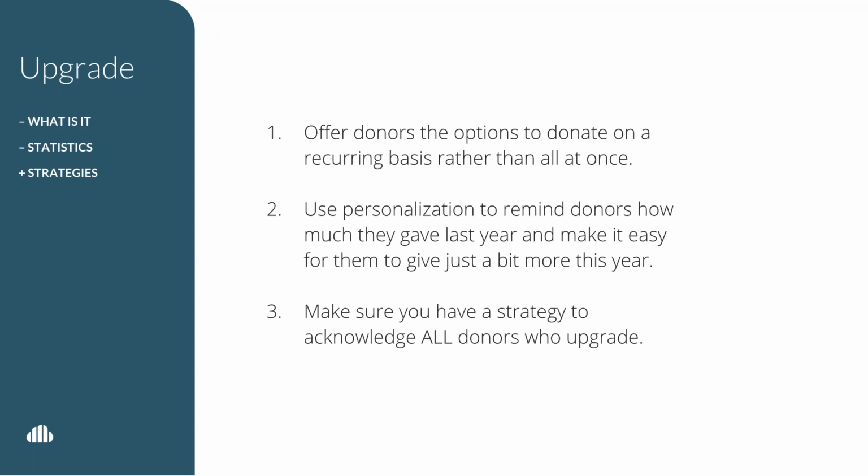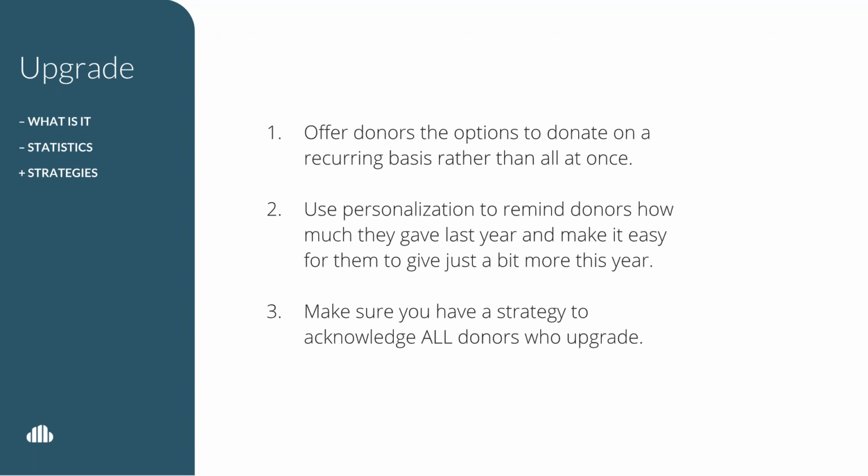Would you be open to that? And what's really interesting about that is $10 a month is maybe a lot easier for some individuals versus a one-time gift of $100. But what it allows you to do is now you have upgraded them from $100 per year to $120 per year. That's a 20% increase. If you could find a 20% increase across your whole donor database, I'm sure your board would be really pleased with that.